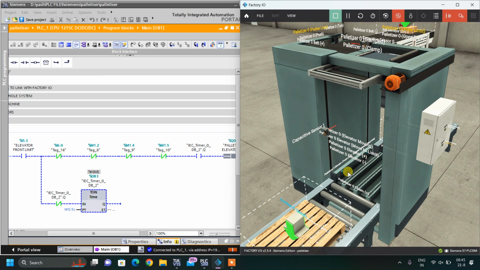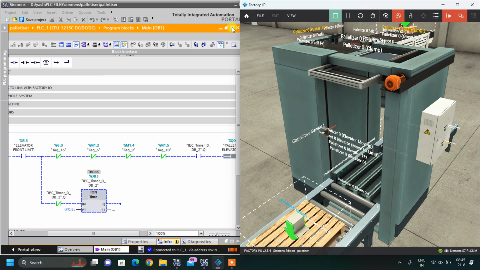And when you feel the malfunction, meaning the elevator is moving upwards when you don't require it, you have to observe what processes are taking place at that time, and you have to take the interlocks. While this process is happening, the elevator should not move on. And in this way, you can decide your interlocks.